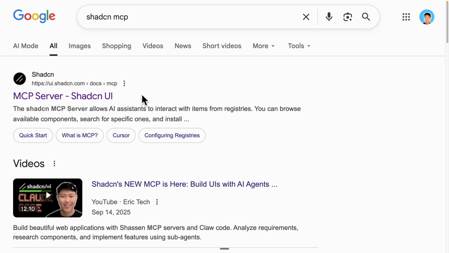Now, again, if you haven't seen the video for Shadcn UI, check out this video that I made, which actually pops up on the Google search for Shadcn new MCP server. Okay, so basically this MCP server here not only helps you to research the right components, but also helps you to create one and also helps you to plan the UI entirely using their Shadcn MCP server components.